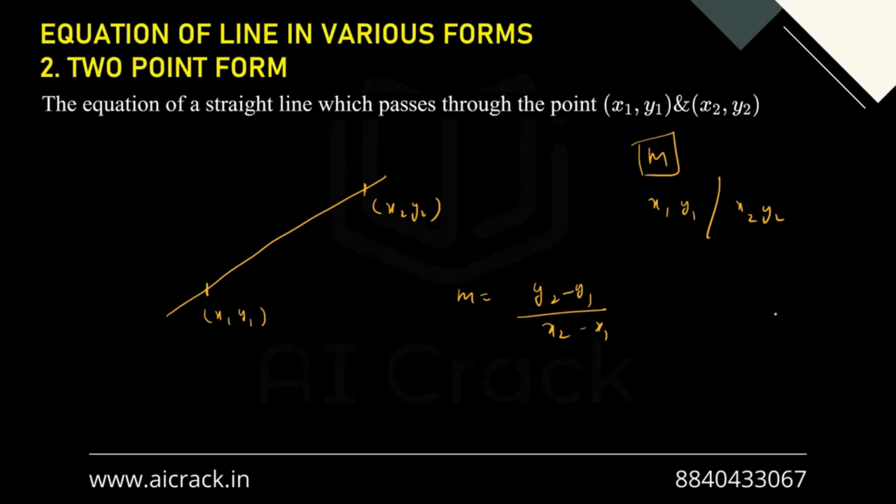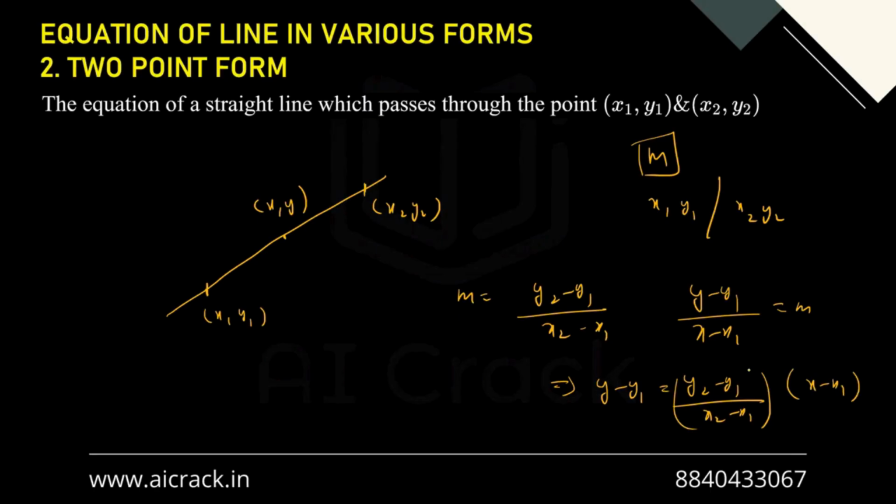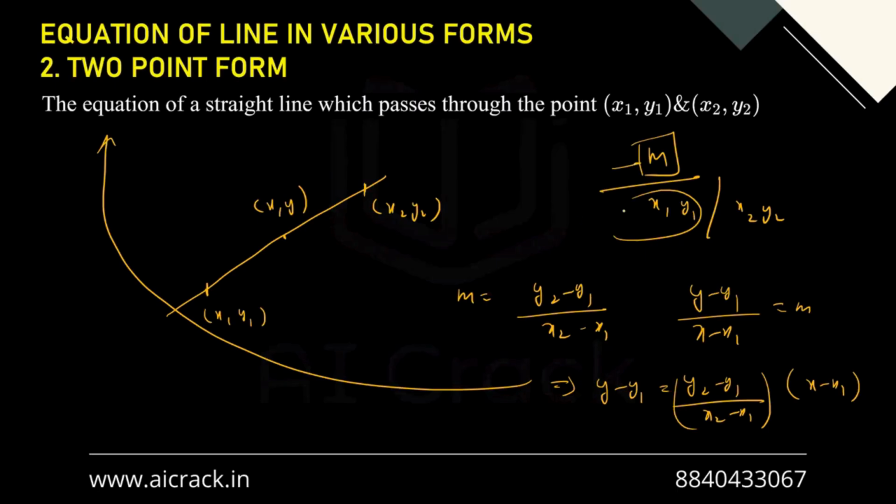Now we'll use the basic format. Basic format is take a variable point over here, x comma y. Choose any one point, either these 2 points or these 2 points, with whatever you are comfortable with. Basically, with whatever the calculation is easier. So that would give me y minus y1 divided by x minus x1 equals to m. M over here is y2 minus y1 divided by x2 minus x1. So basically we'll be getting y minus y1 equals to m times y2 minus y1 divided by x2 minus x1 times x minus x1. So this is the 2 point format. But the main idea was m and 1 point, slope and point, right?